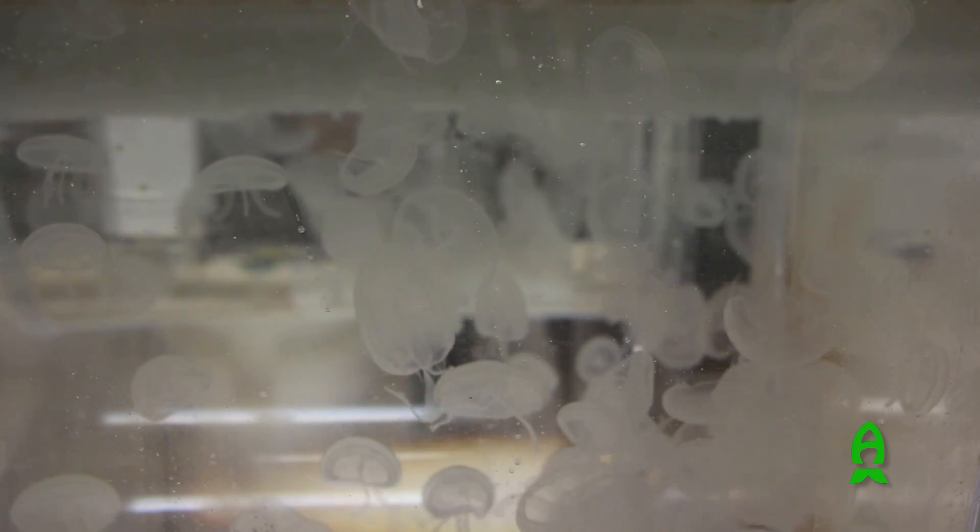The one thing to keep in mind when keeping moon jellyfish is that ammonia is a big factor in their health. Ammonia can really deteriorate their bodies and can wipe them out very quickly, overnight actually. So what we do recommend is cycling the tank as you would with a reef tank. Any biological filtration on the market is really good. We use what's called Jelly Bio Starter and Jelly Bio Maintain and that keeps the biological population up and making sure that the water quality is nice and healthy.